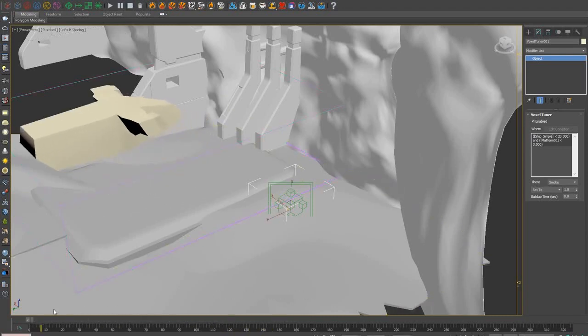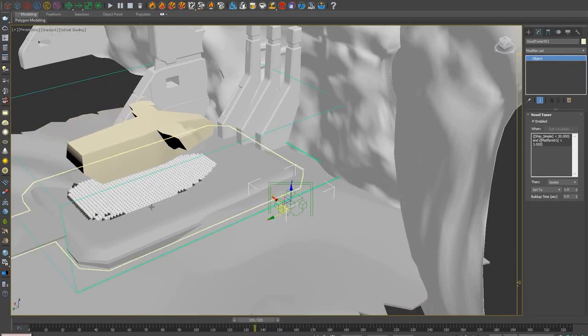Okay, so now the smoke appears only on the ground where the ship is near, but it stays like a solid spot and it's not rolling around nicely like a proper dust simulation should do it. So let's see how we can do that. If we make the ship move faster, this will push the smoke more and it will look more natural. But what if we like how our animation looks right now and don't want to change it?